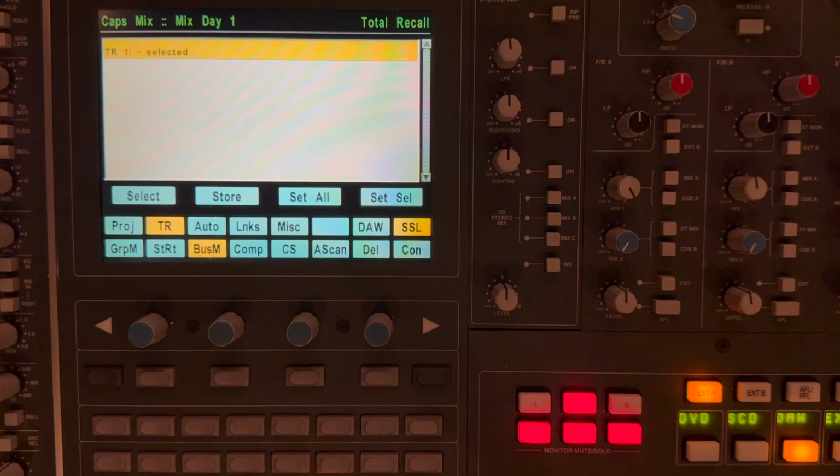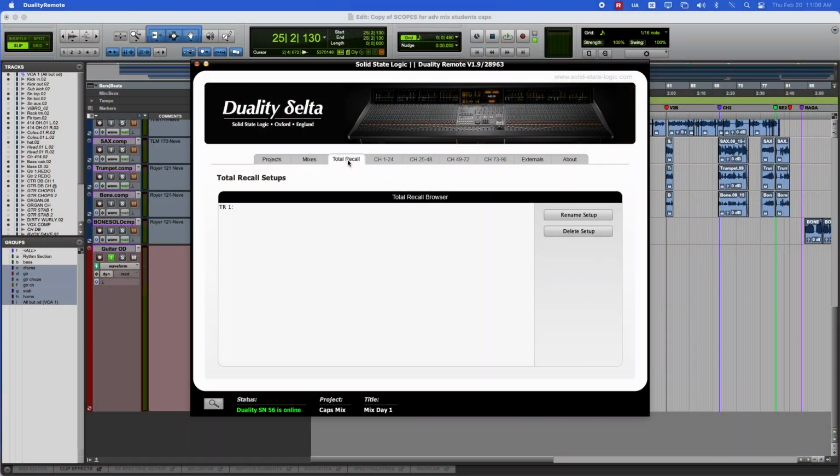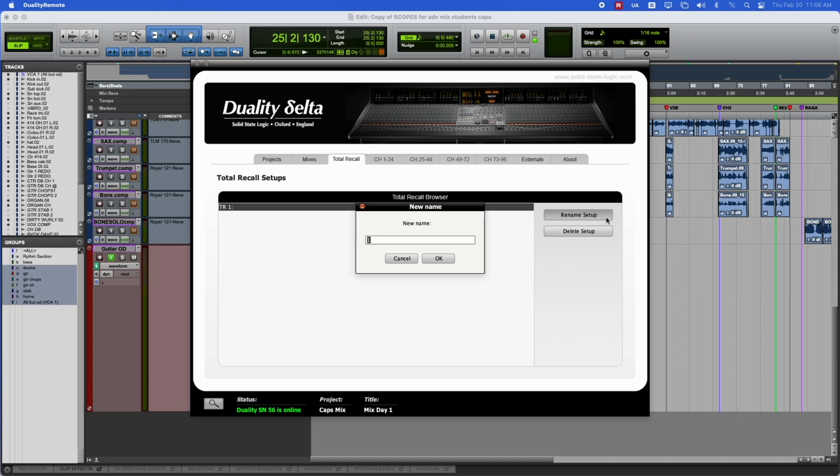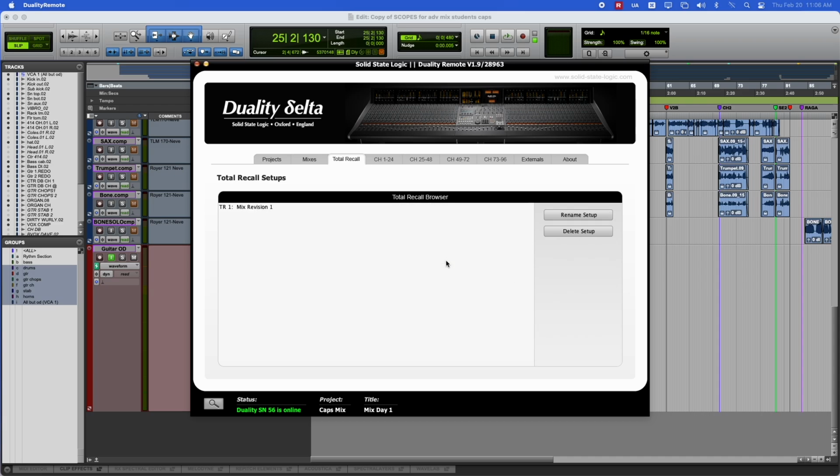In the Duality Control app, go over to total recall, select our recall, and rename it. And now all of our parameters across the console are set.